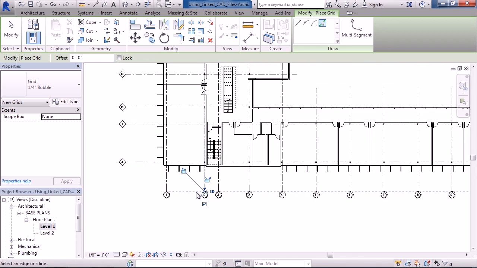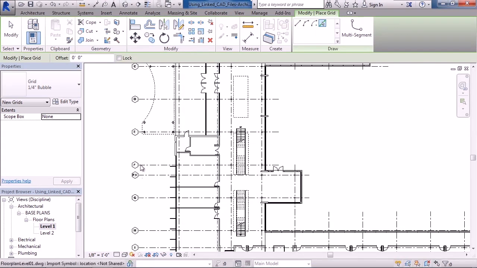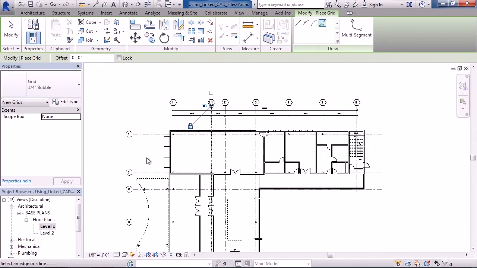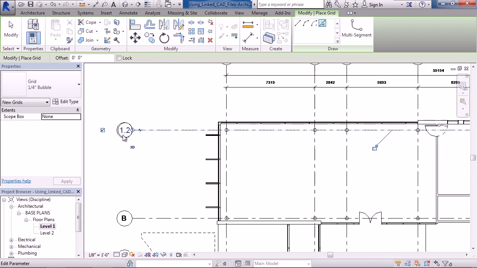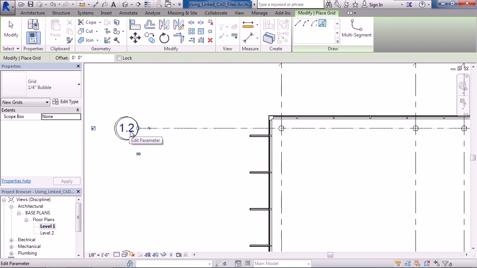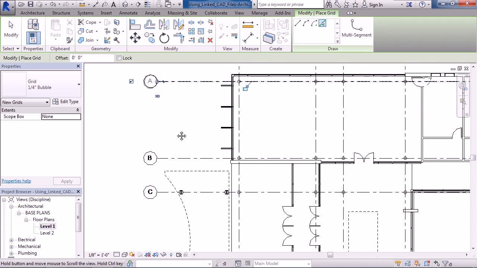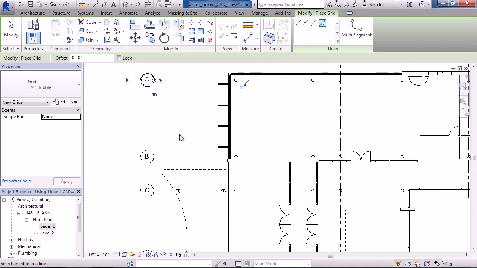Now, with the numbers done, let's switch to the letters. And let's scroll to the top. And we're going to start with A. Now, go ahead and click on A, the line for A. Now notice it's 1.2, which is fine, but let's change it. Click on the 1.2 and type the letter A. Hit the Enter key. Now it's A. The lettering will go in alphabetic order, A, B, C, D, and so forth.